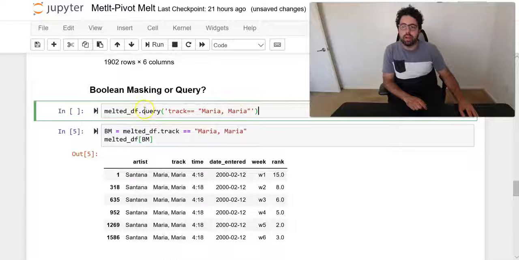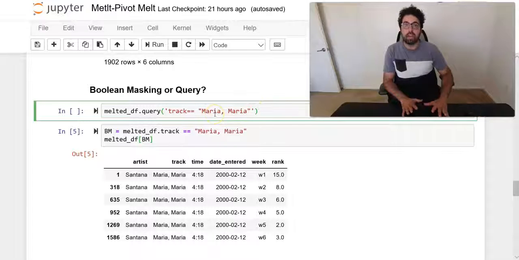In query, you basically pass a text that Pandas can recognize and decipher and understand what you mean. So you have to follow the guidelines, or the way Pandas will read it, but Pandas is very forgiving here, and most of the time if you give it a try, you're probably doing it the right way.